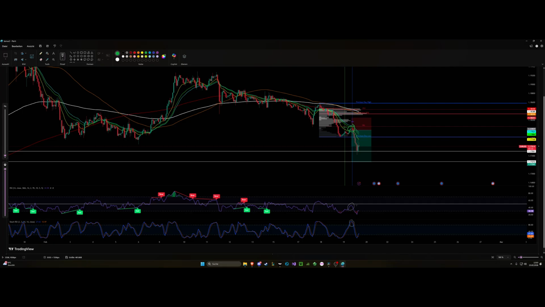The second thing down here is the RSI. You will notice that as price was trading into these EMAs, the RSI was approaching the 50 level. It didn't break the 50 level, it was approaching the 50 level. That is the second thing I look out for. The RSI needs to be very close or at the 50 level. And the third thing I look out for is the stochastic RSI. I want it to be overbought at the same time as we are trading into these EMAs, as our RSI is approaching 50.